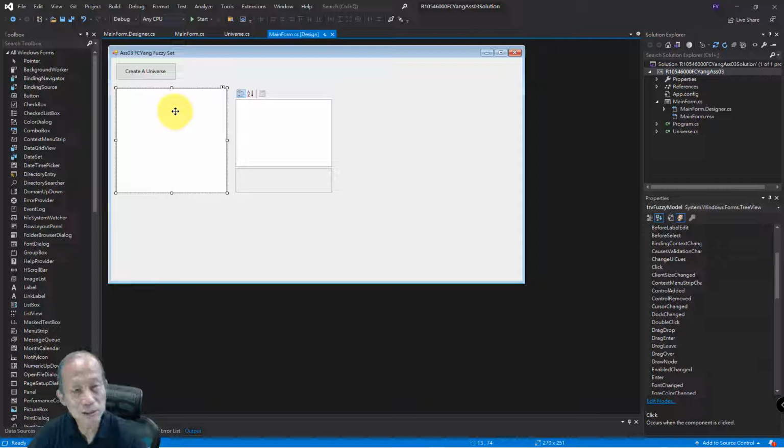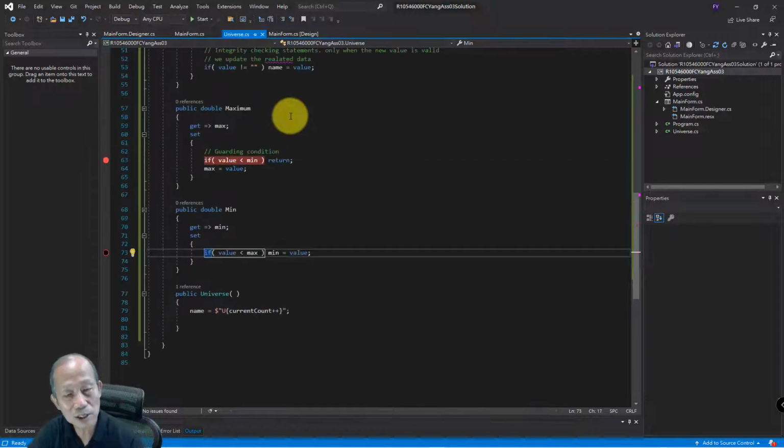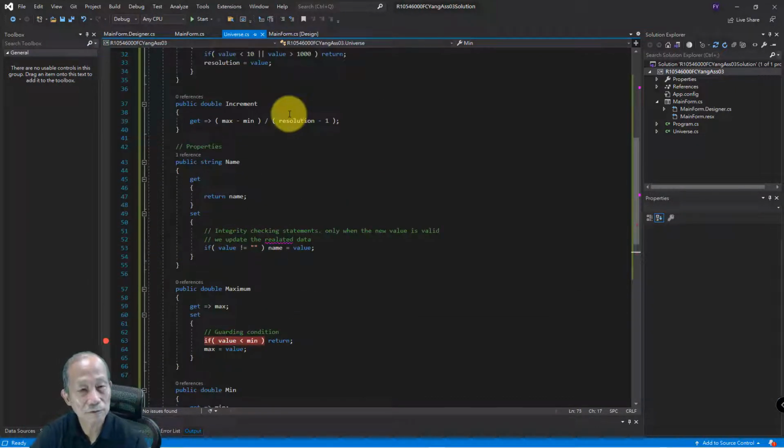So far our universe has been successfully designed, right? Later on we will wrap up our fuzzy set. We will create our fuzzy set class, but I'm not sure whether it should be a class or a family. It's not just an individual class; it should be a family of fuzzy set classes. So we will come back to that design later.